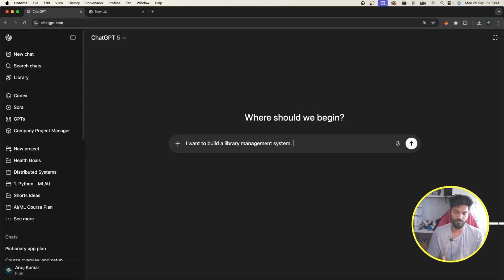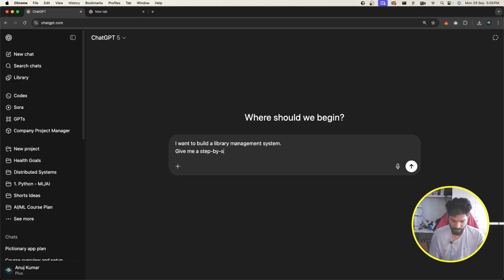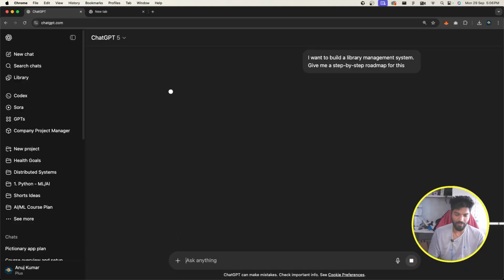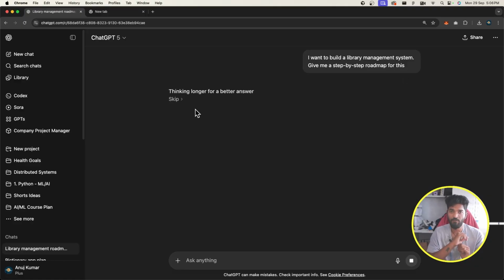This is how you can give the prompt, and then you can say, give me a step-by-step roadmap for this. Once you give this prompt to ChatGPT, it will analyze and see what all library management systems have been built, and you are asking ChatGPT to create a plan for this.